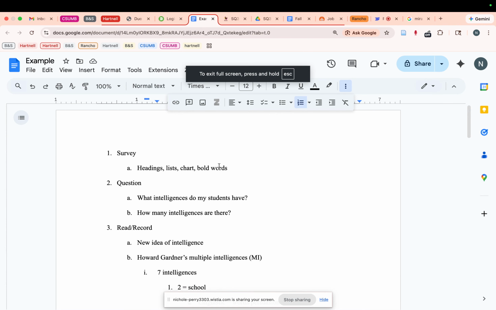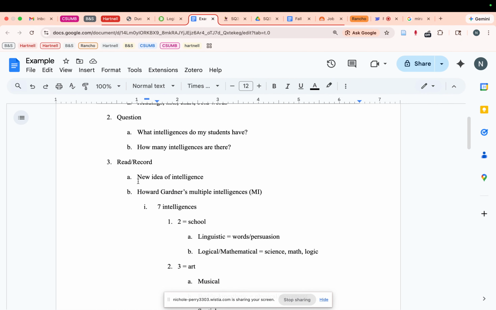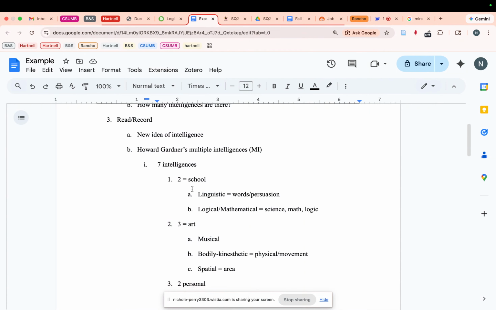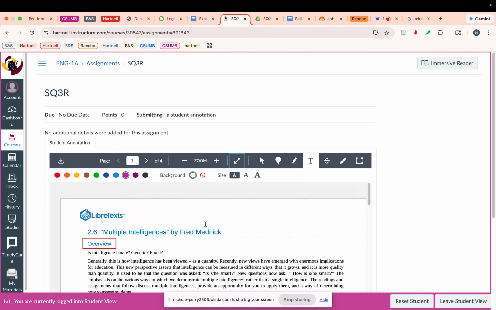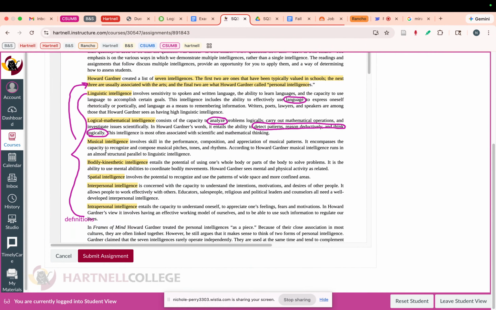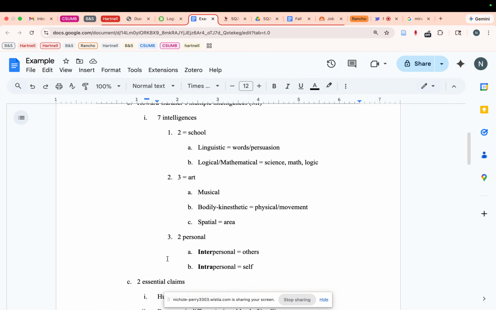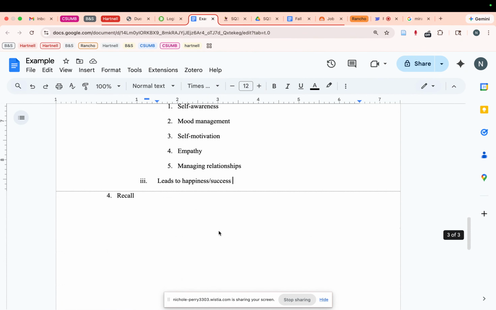For the notes, I like to do an outline type for myself because it helps me. So I went through and I looked at what I annotated and I added it onto here. So just each part that I annotated, this is it. Because here, where it talked about the different types of intelligences, I couldn't just say definitions. I wrote out each one of them, right? So that way, when I look back at my notes, I know what it is that I'm looking for. So I have the 7 intelligences broken down, the claims, all the different things that I took notes on, right?